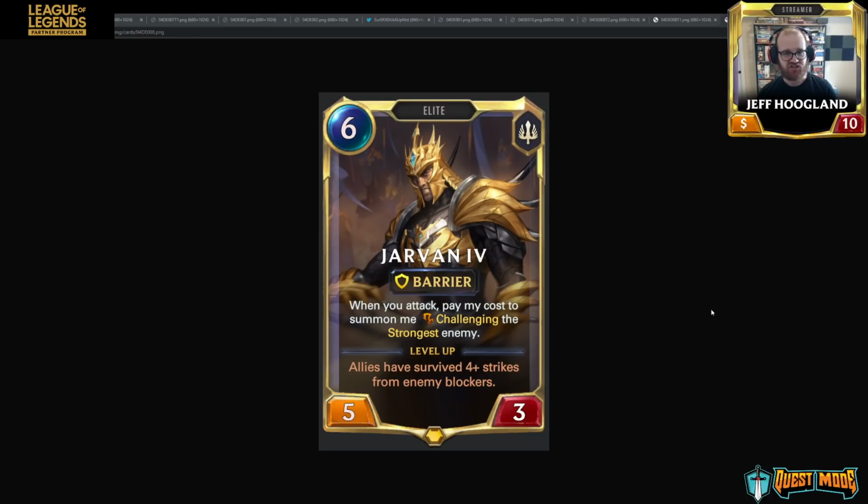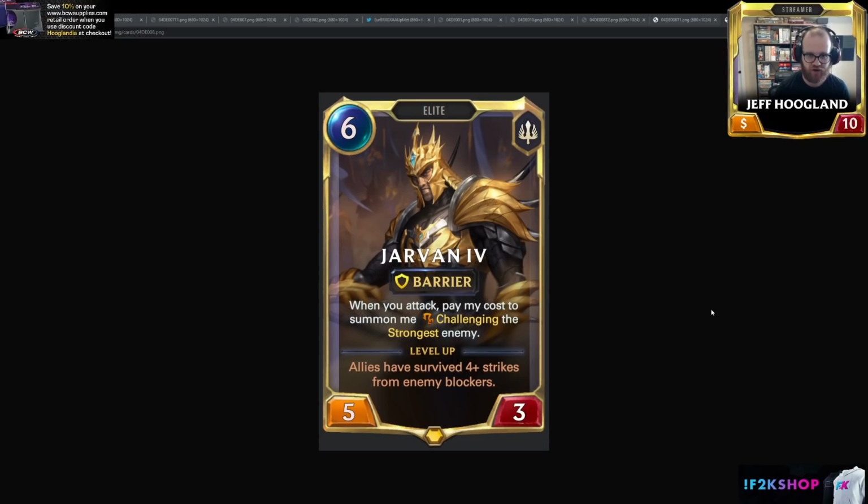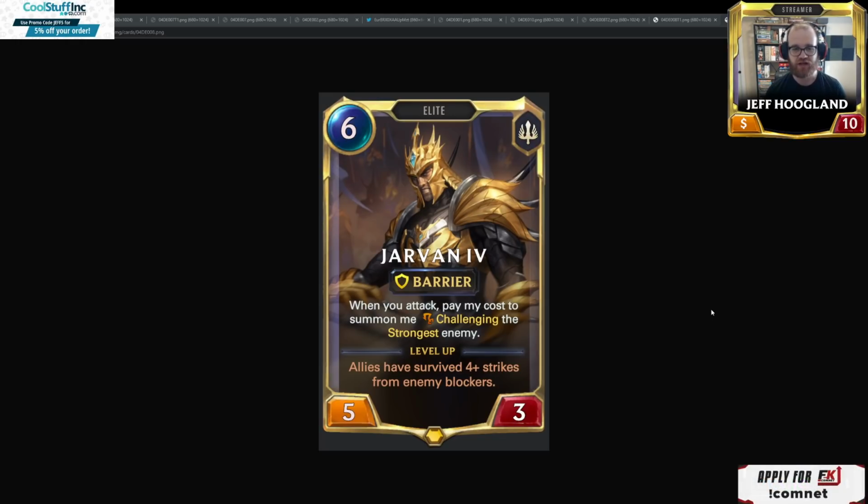We got our second champion spoiled today, Jarvan the Fourth. So, 6 mana Demacia champion with barrier that says, when you attack, you may pay my cost to summon me challenging the strongest enemy. While at first glance Jarvan might seem a little understated for his mana cost, his effect I think is actually quite powerful.